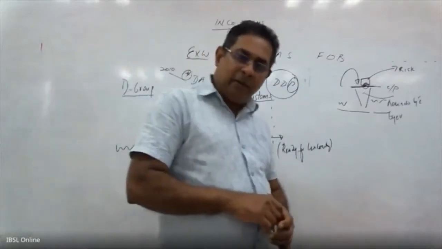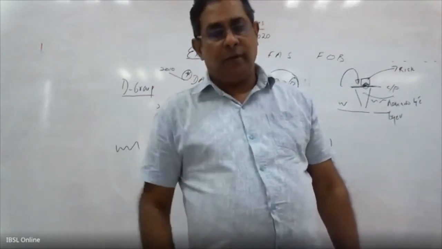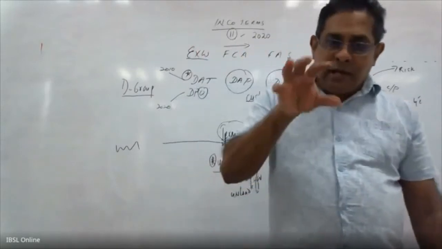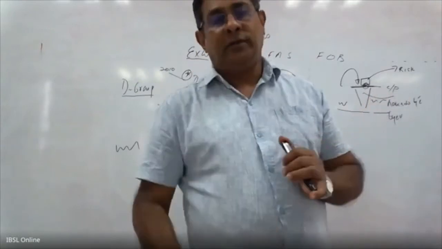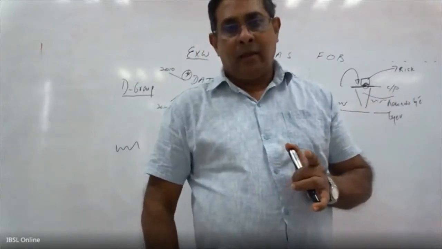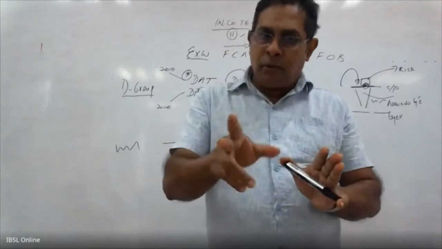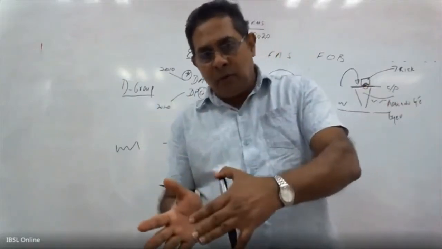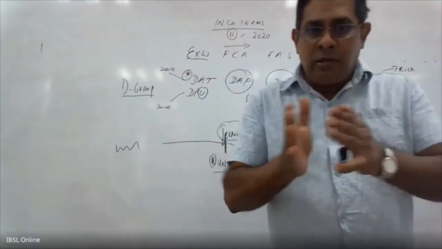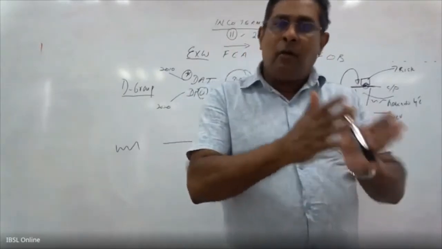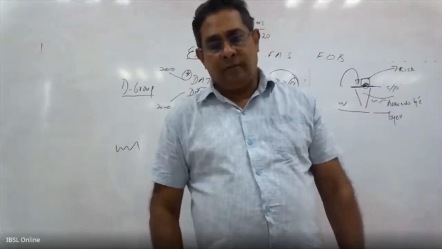So if I sum up a little bit, ex-works is the only Incoterm that warrants the buyer to clear for export. Conversely, DDP is the only Incoterm that warrants the seller to clear for imports. DAT and DPU are the same Incoterm in both versions; DAT in the 2010 version, and DPU is given a different acronym. Whether it's DAT or DPU, that is the only Incoterm that warrants the seller to unload the goods.